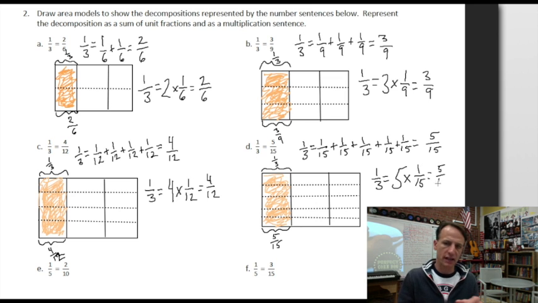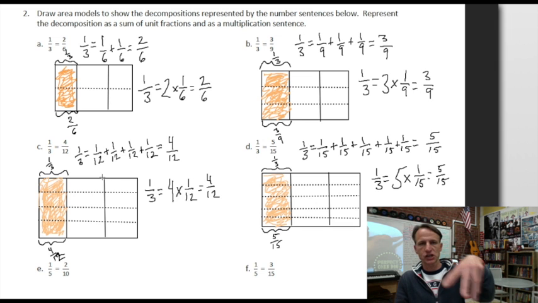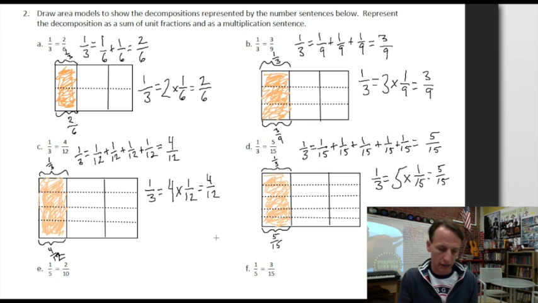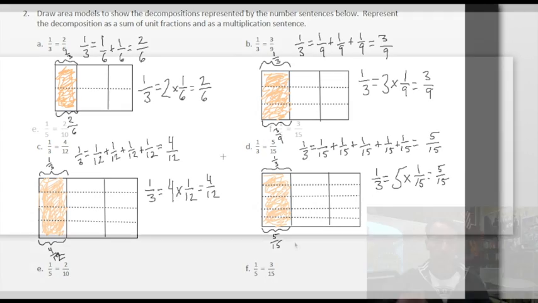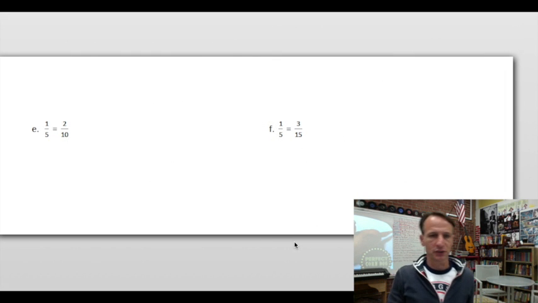And I just decided just now, what I'm going to do is I'm going to get a fresh sheet of paper to do E and F, so I don't have to squeeze it in there. So let's go on and do 2 E and F. Roll film. Ah, that's better. A little room to stretch out here.